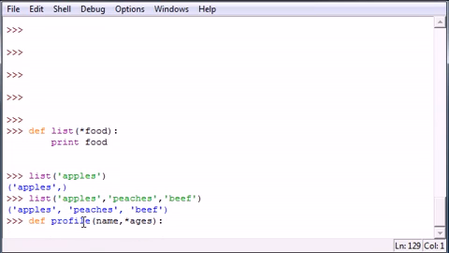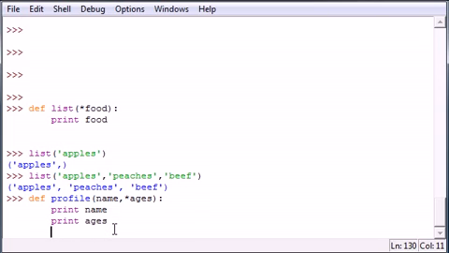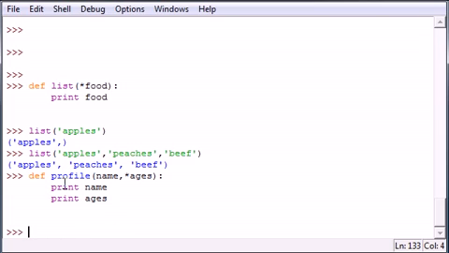And now this profile function is going to allow us to enter as many parameters as we want. It's going to treat the first one as name, and every one after that it's going to treat as ages. So let's go ahead and print name and then print ages after that. And now we've got a profile function, a name, and as many parameters after that.